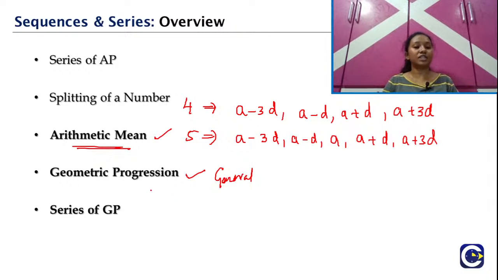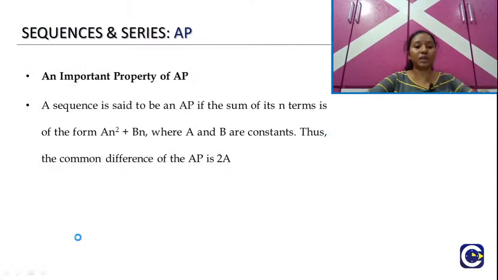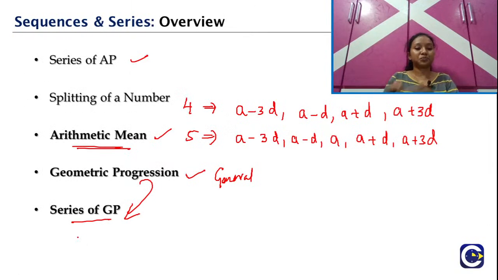And then after the discussion of this general term and the terminology related to the geometric progression, the next topic, which is followed by this geometric progression here, is the series of GP. Like how we have discussed the series of AP, in a similar way we are going to discuss the series of GP, and with that we'll be continuing our next part. If possible, we'll just add our geometric mean also in our today's session. Right. So I hope you guys are clear with these 2 typical topics. So let's just start with our today's session.